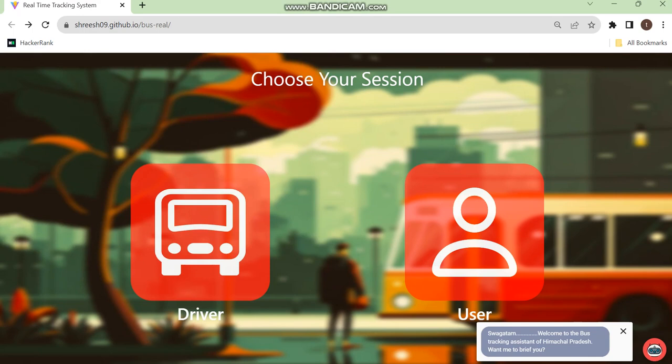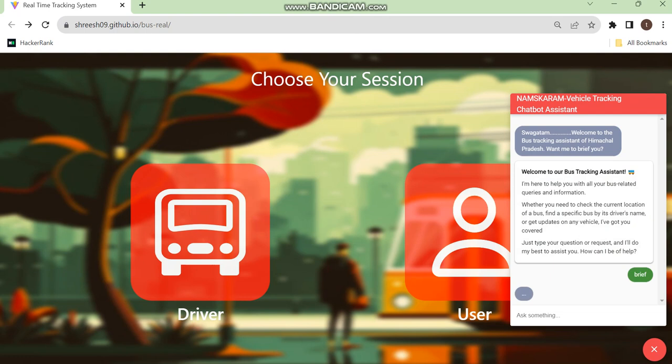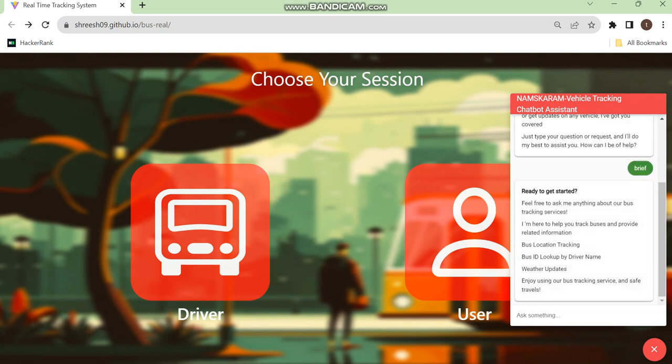So, our prototype is a web based system, a versatile web application that is designed to cater to two distinct user roles. Now, to make it more interesting and user friendly, we have also integrated a chatbot to mimic human like conversations with natural language processing capabilities and machine learning techniques. The chatbot will brief the user about our application, and provide an easy way to access the vehicle data.